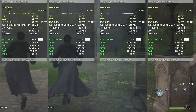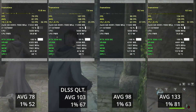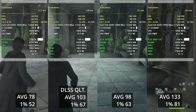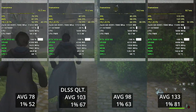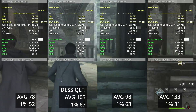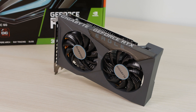Next is Hogwarts Legacy with DLSS quality. The performance increase is quite significant — we are now above 100fps average and 1% lows are 67 for this scene. You could even turn the graphics quality to high-ish with this card and DLSS enabled, or at least enjoy 60-plus FPS in some heavier scenes. But remember, only 4 games out of these 7 had DLSS, so sometimes you will have to deal with the performance of this crippled 3050.